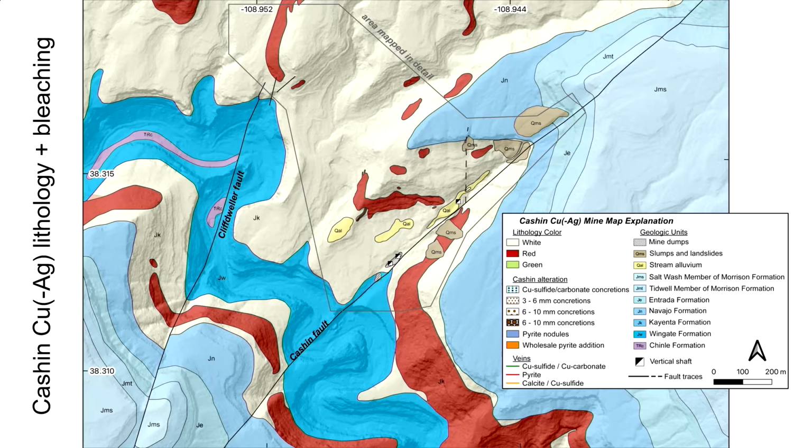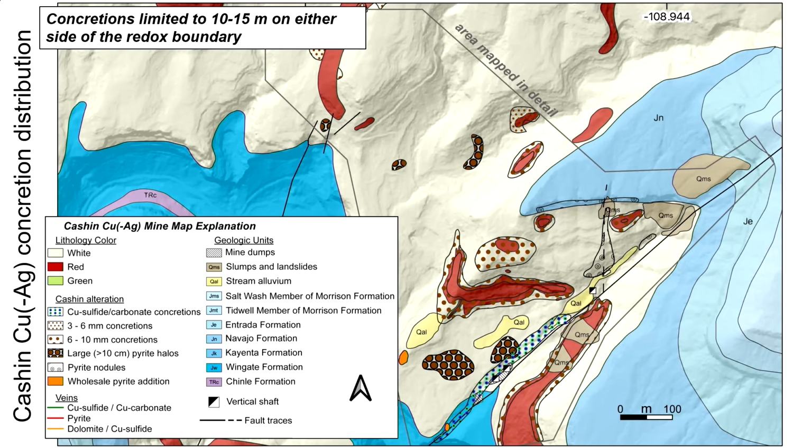And a lot of that work is based on mapping that Tim McIntyre had previously done while studying this ore deposit. But in more detail, I was able to describe some of the other alteration features associated with the bleaching and mineralization as well. So zooming in a little bit, we can start to see some of those features, and we can start to compare and contrast the geologic features between here and the uranium mine that I showed earlier.